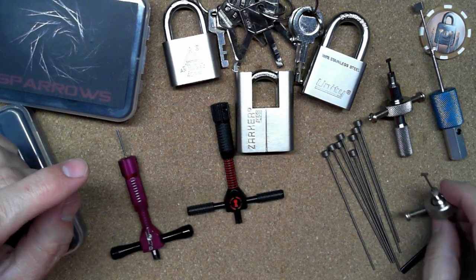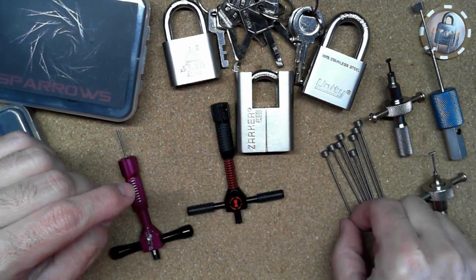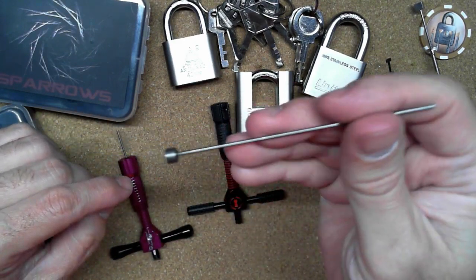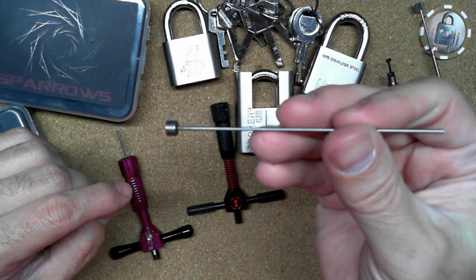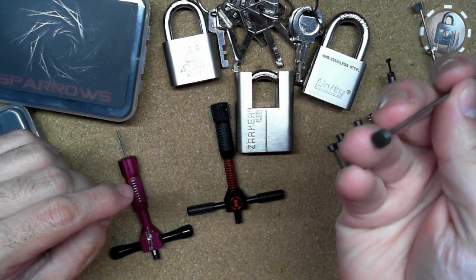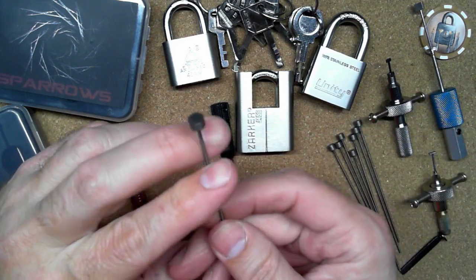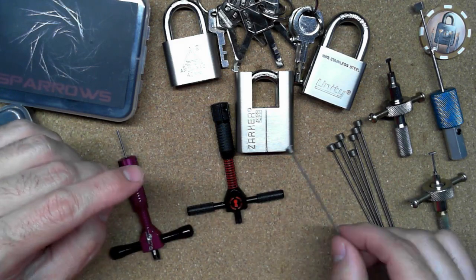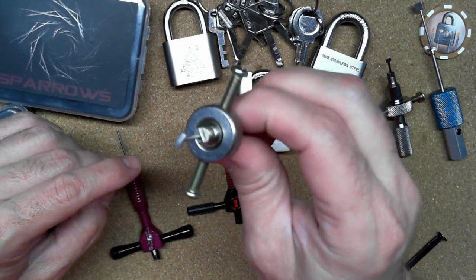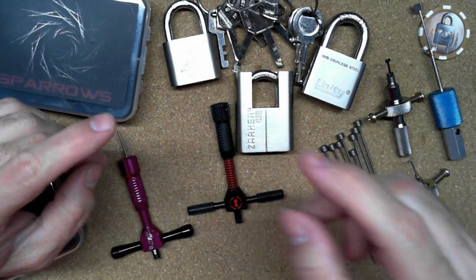In order to make these tips, I use these ejector pins that I got from Amazon, 1.5 millimeter ejector pins. And then I just took it to my grinder outside and ground it down to the shape I needed and made it just the size I needed. A little thick, but just the size that I needed.